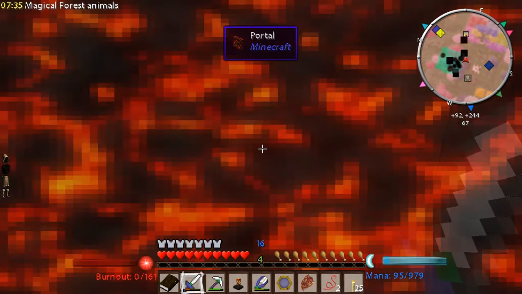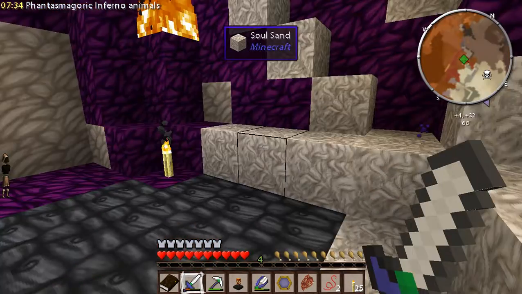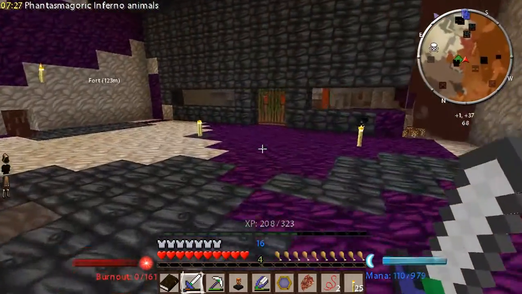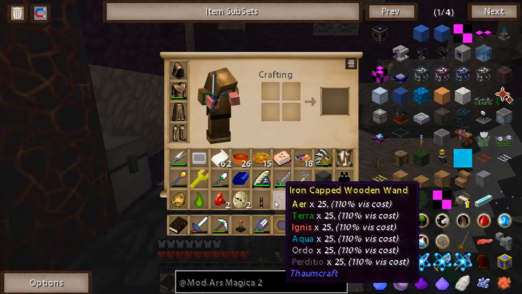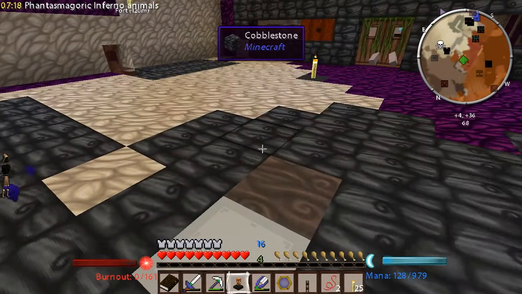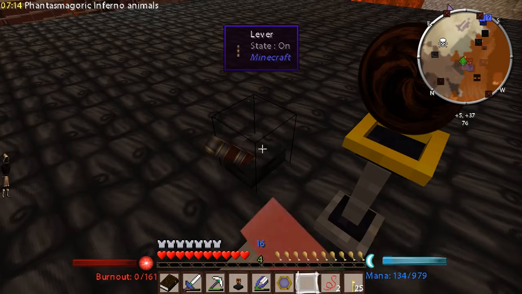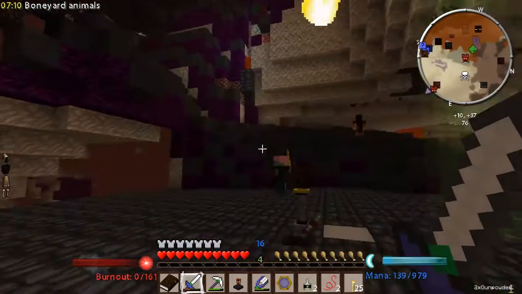Hard to wear a mage robe and cast spells because the mage robe sucks all your mana away. He's really got to do some work with that. Alright, so let's get the switch ready. That didn't do anything either.